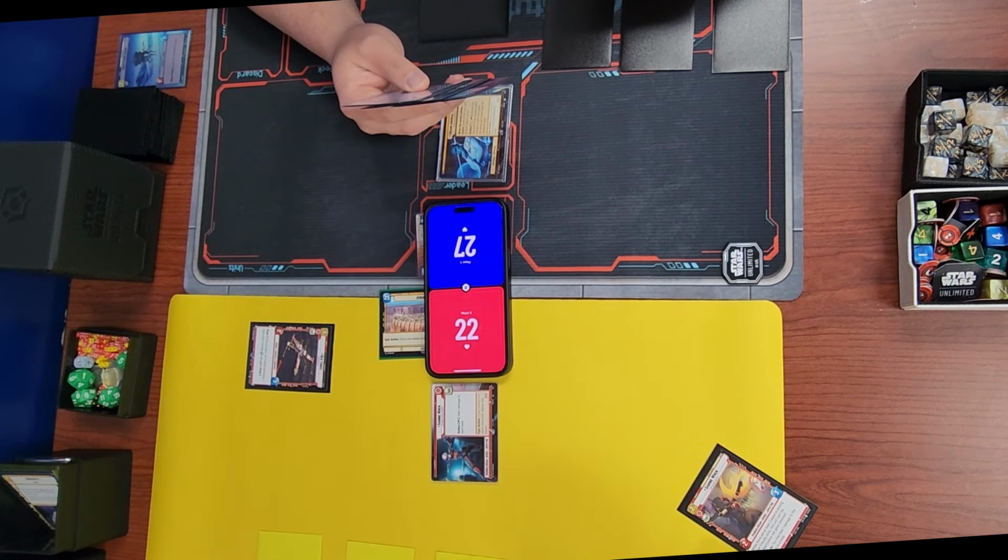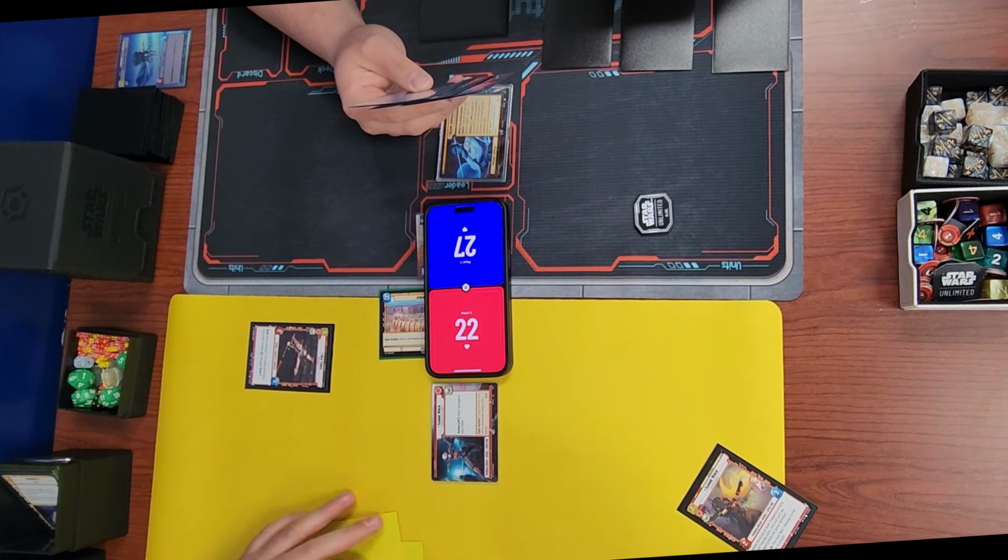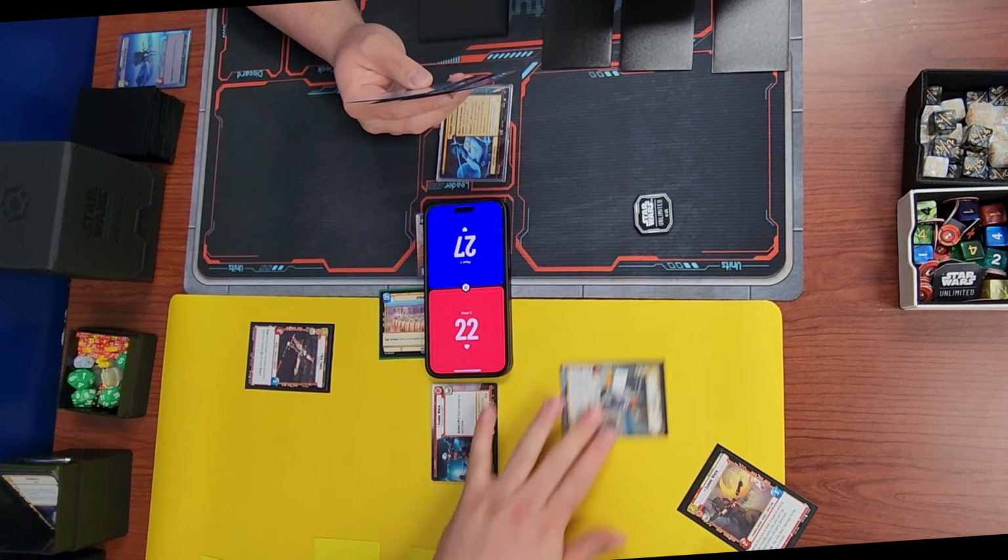Yeah, I'm going to claim. Okay. Yep, I will for 4. Actually, 3 base. Yeah, let's have some fun. We'll do the 1. Send out a chopper.